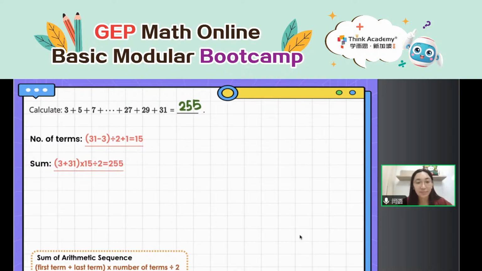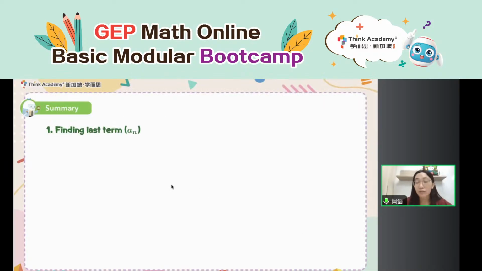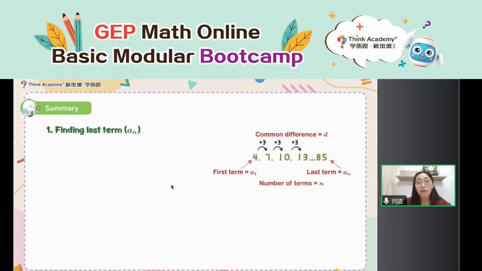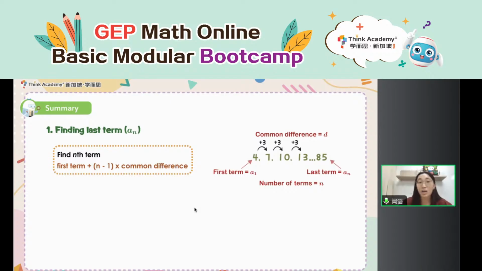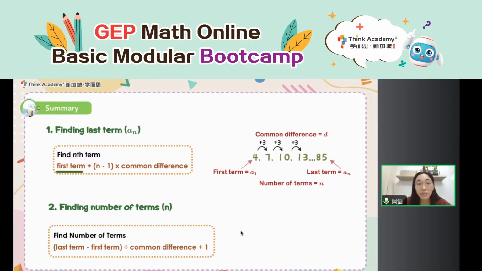Okay. So here, let's have a quick summary of the arithmetic sequence. Basically, we have 3 different parts. The first one, that is how do we find the last term? When it comes to the last term, it is based on how many jumps you are making. That is how many common differences there are, okay? Do remember that we always start from the first term, which is your starting point, okay? Don't miss it. We're not always starting from 0. Then the second one is about how to find the number of terms. You need to figure out the total distance you jump and then divide it by the small difference.